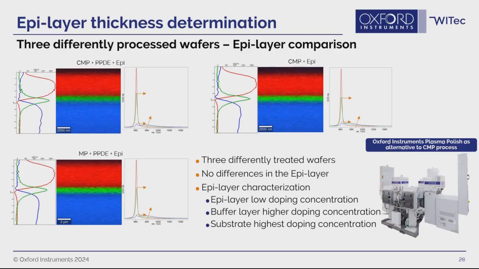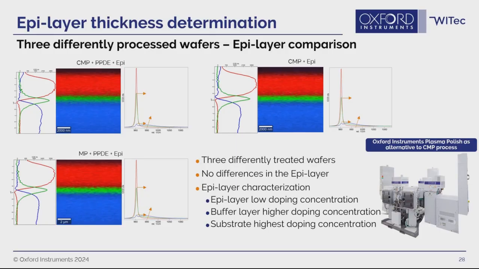For evaluation of the epi layer, the scanning direction was changed. The previous measurements were done in the XY plane, but here, as we want to measure in the depth of the wafer, an XZ scan was chosen. This is possible because the 532 nanometer excitation wavelength light is able to penetrate into the material. So the material becomes transparent and we can distinguish different layers in different depths.